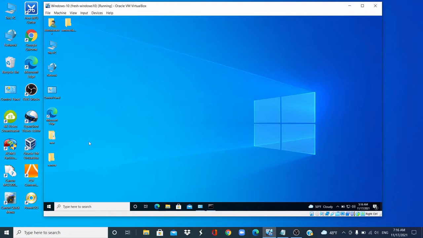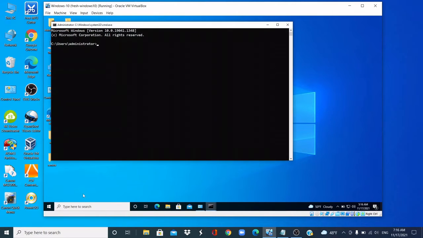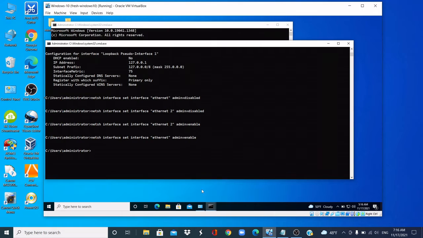The third option is you can press Windows key plus R key together, and you can write here CMD, then Control key plus Shift key plus Enter as an administrator. So let us go and see the commands one by one.